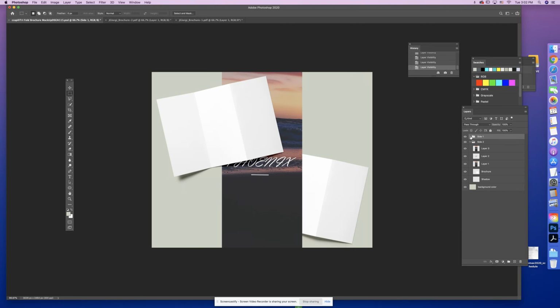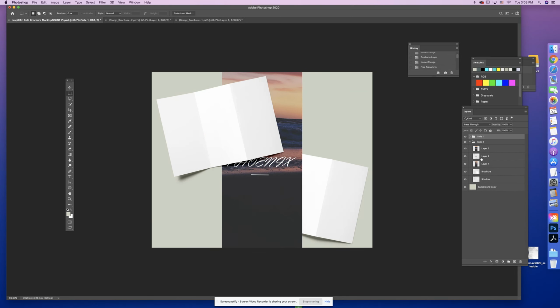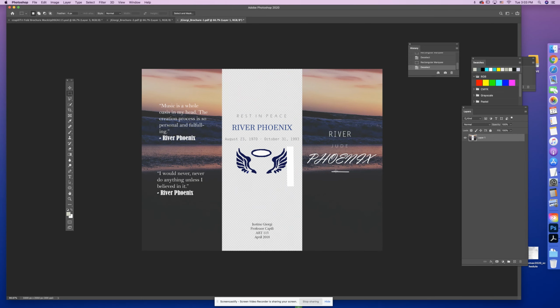Before you start, make sure you know which panel your different ones go on. I've got my reference here. So what I'll do is I'll look at my reference, then I'll start working on this. So I'm going to turn off one side first. And I'm going to just kind of click through and see what I have. I'm going to double check my file.